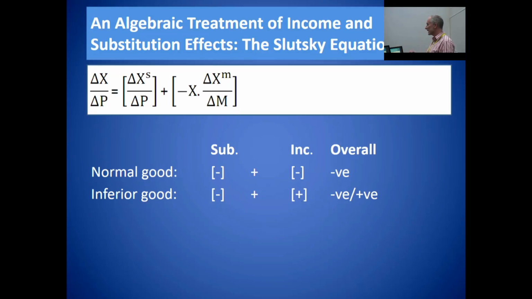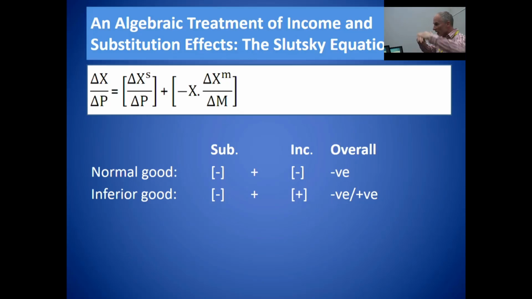And why is the income effect positive? Well, remember, that is composed of two different parts. We've got that second part of the income effect, which is related to the income elasticity of demand. An inferior good, income increases, you reduce your consumption. So income elasticity of demand is negative. So that negative term there, multiplied by minus x. A negative times a negative is a positive. So there we go. For an inferior good, the income effect is positive.